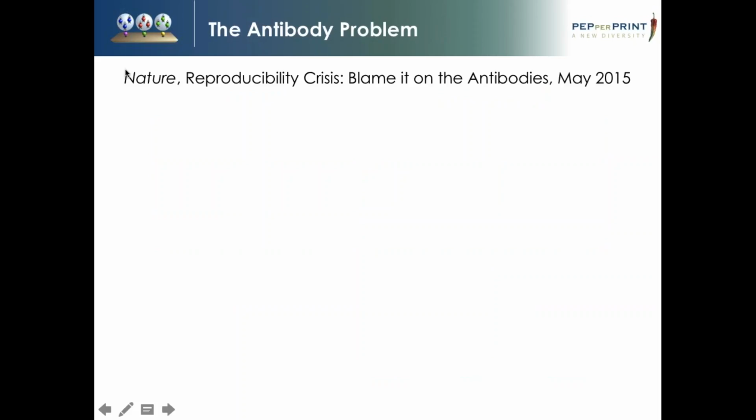So now onto the focus of the webinar. So many researchers think that antibodies are a major driver of what has been deemed the so-called reproducibility crisis, in which experiments can't be reproduced, so the results stemming from those experiments are unfounded. So in May 2015, Nature published this article kind of highlighting this epidemic and specific examples out in the field of when this really occurred.